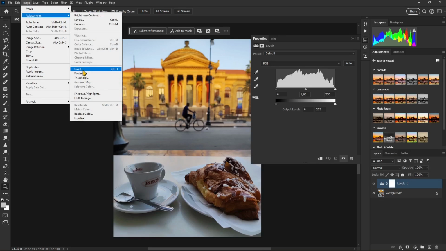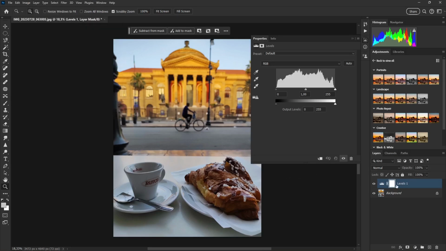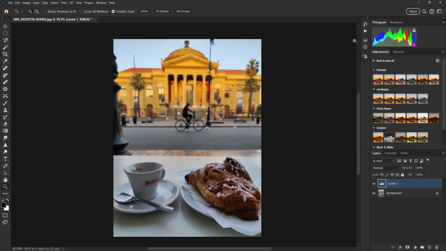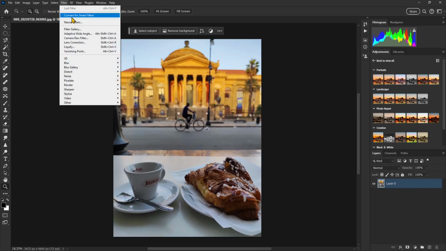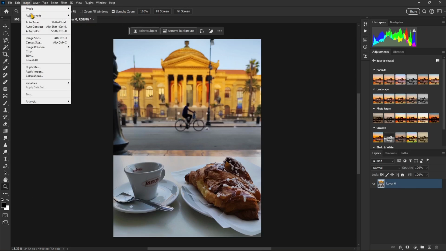Why? Because when I apply a filter from there, let me delete this one and go back to the image like this. This is now a background, by the way, so I can unlock it by double clicking. And this is a rasterized layer, so it's not an advanced layer or an advanced object. It's rasterized, so I can use different types of filters when it's rasterized, and I can apply the image adjustment modes.